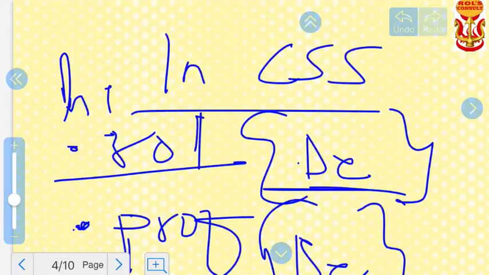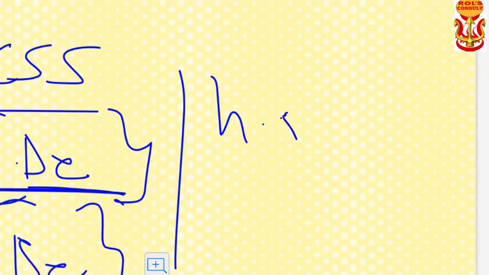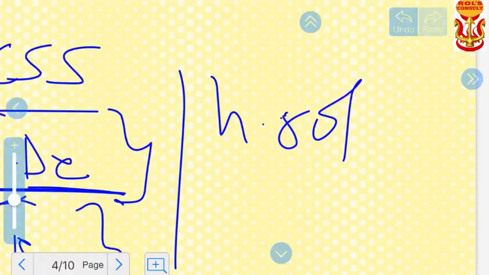So how do I avoid the declaration I pass here being passed on to H1, H2, and our paragraph element? In that case, I will have to bring the name of the element first, then I'll bring my full stop, then the name of the class. Then I'll pass my declaration or whatever I want to pass. I hope you are getting it.